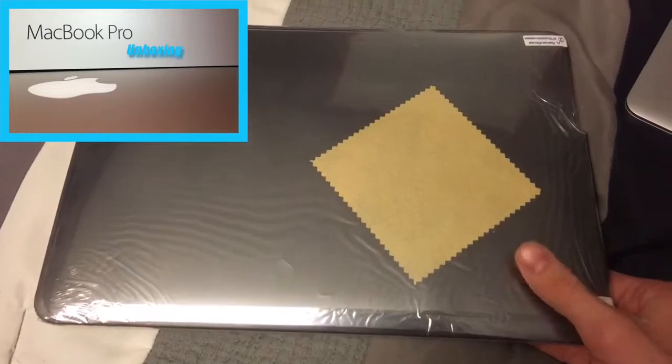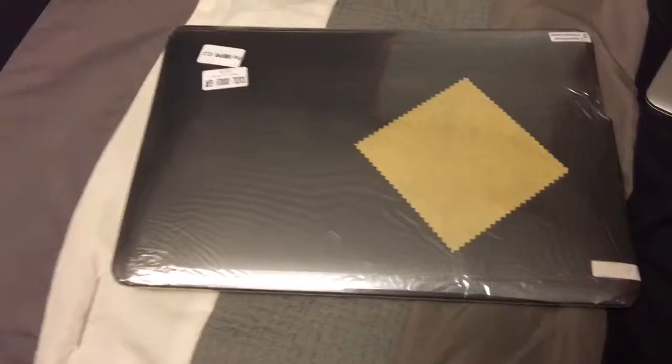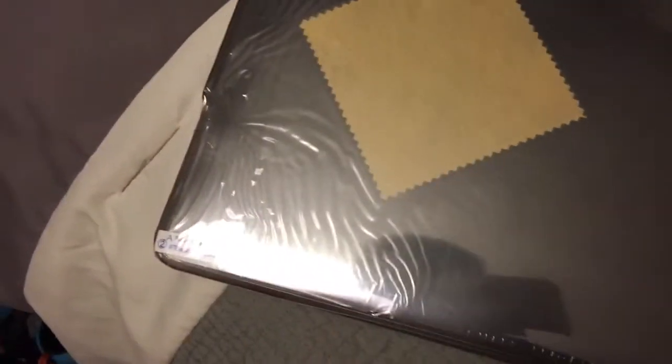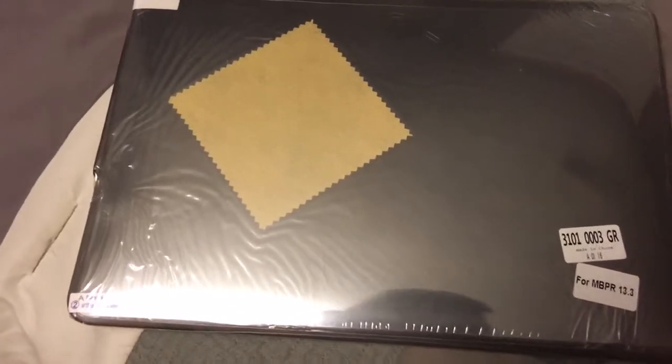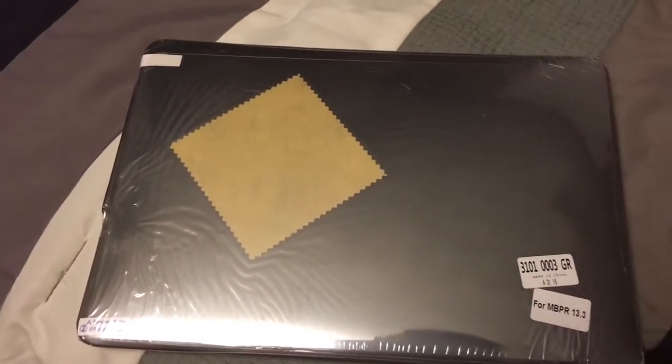The description on this case was a rubberized hard case. It comes with a keyboard protection sleeve. And right here you can see where it came with a screen protector for the MacBook and a cleaning cloth. I will show you some close-ups once I get it open, and you can decide for yourself if you think it's good or bad. I'm kind of leaning toward the fact that it might be bad.